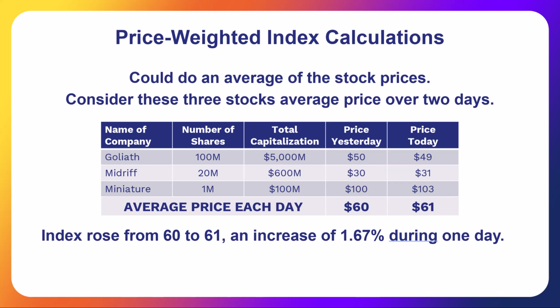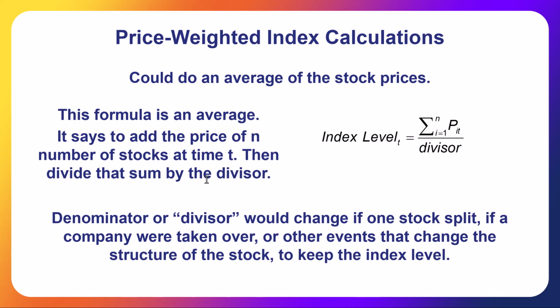Now, there is a challenge when something like a stock split happens, or if a company leaves the index. That does create challenges for consistency in understanding what's going on with the values of the stocks in the index. So we could do an average of those stock prices as we did before, but in this case, we need to add a divisor, or a denominator. This is the mechanism that's going to allow us to adjust for things like stock splits or if companies leave. So this number changes if one of these major occurrences happens.